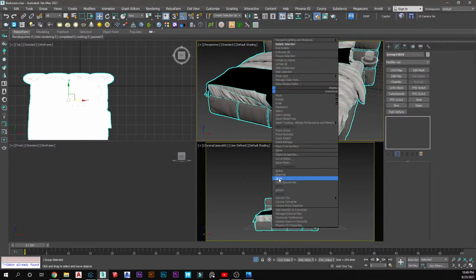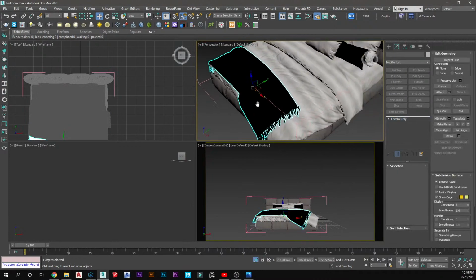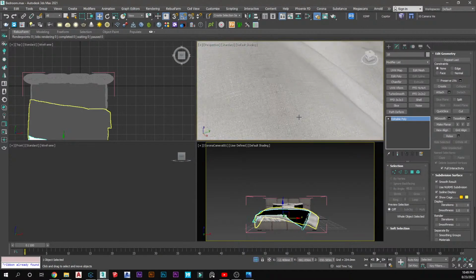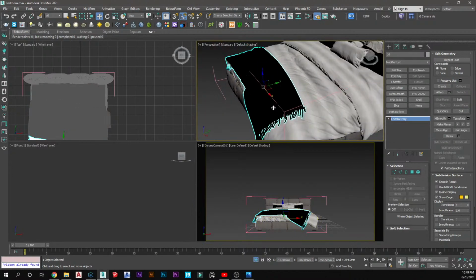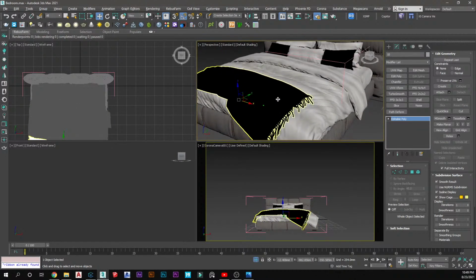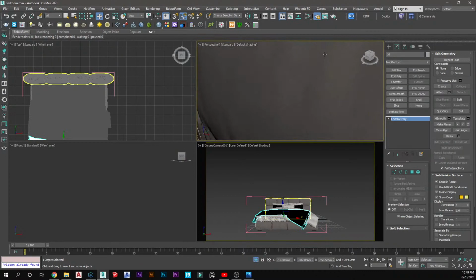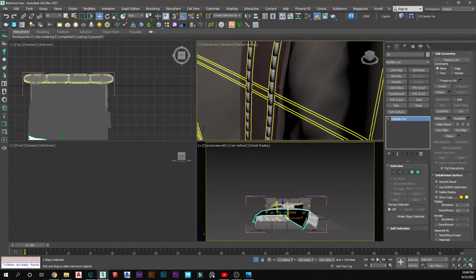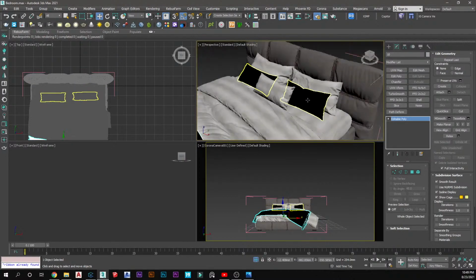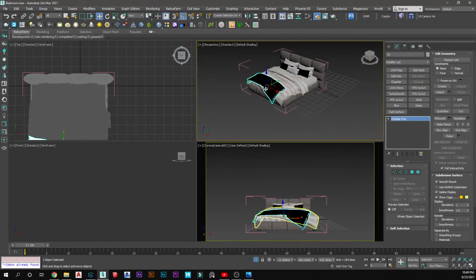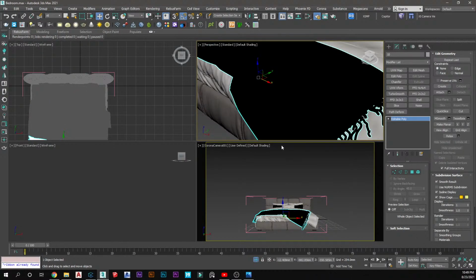What's happening? This guy is not textured, while other objects are textured. One is textured, with this, the pillows and this guy right here.